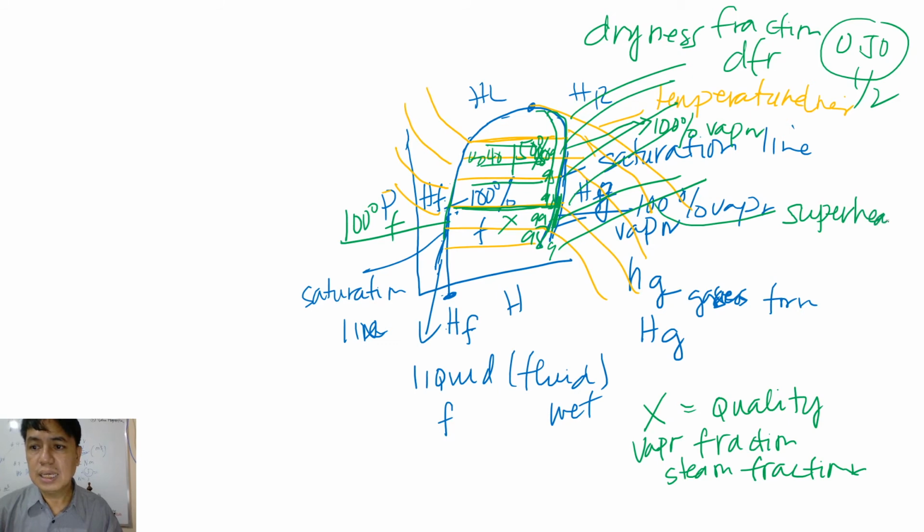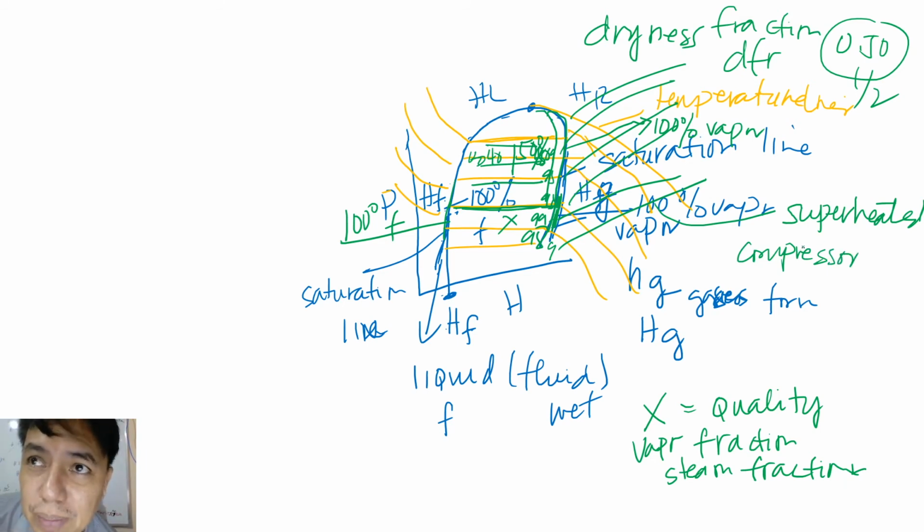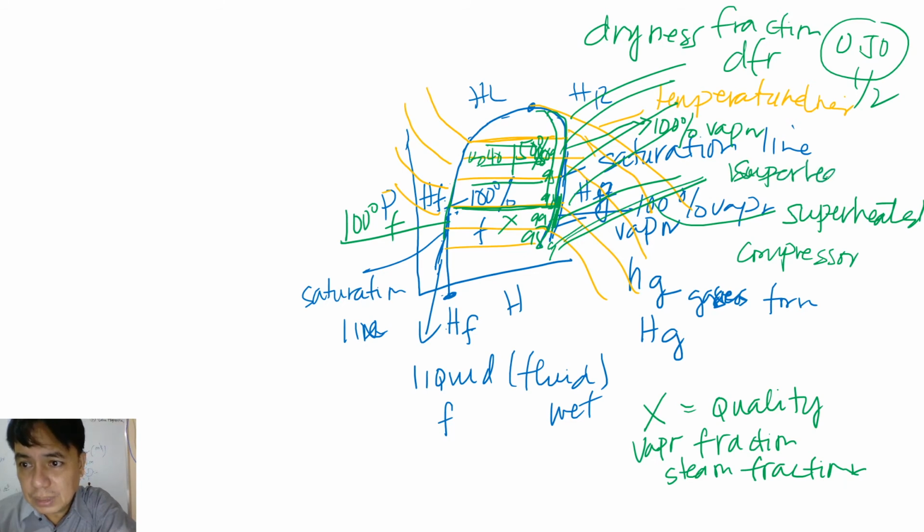superheated. What is superheated? Yun yung region above saturation line. Kaya yung compressor, naalala niyo yung compressor, anong ginagawa ng compressor? Ang ginagawa ng compressor ay i-compress ang refrigerant. Pag kino-compress mo yung refrigerant, tataas yung pressure, tataas din yung temperature. So mataas na yung temperature, mataas na yung pressure, no? Pag mataas na yung temperature above the saturation, ang tawag mo doon ay superheat, superheated, pag past tense.